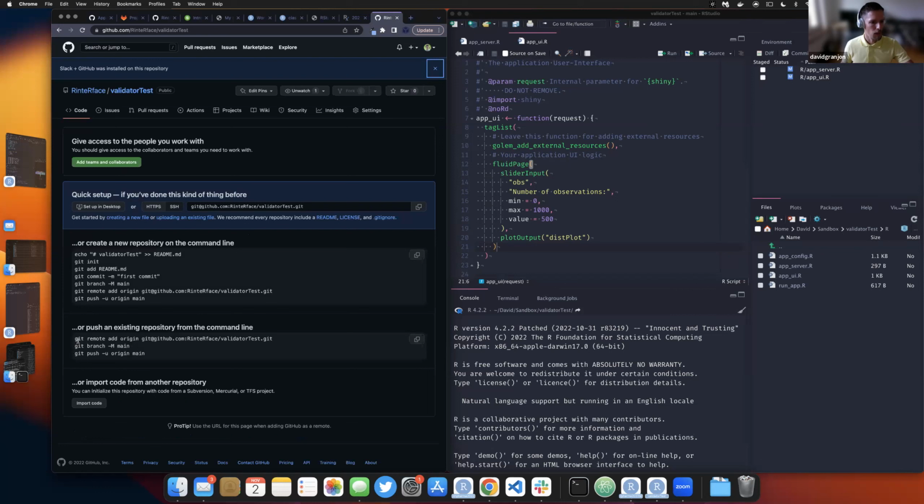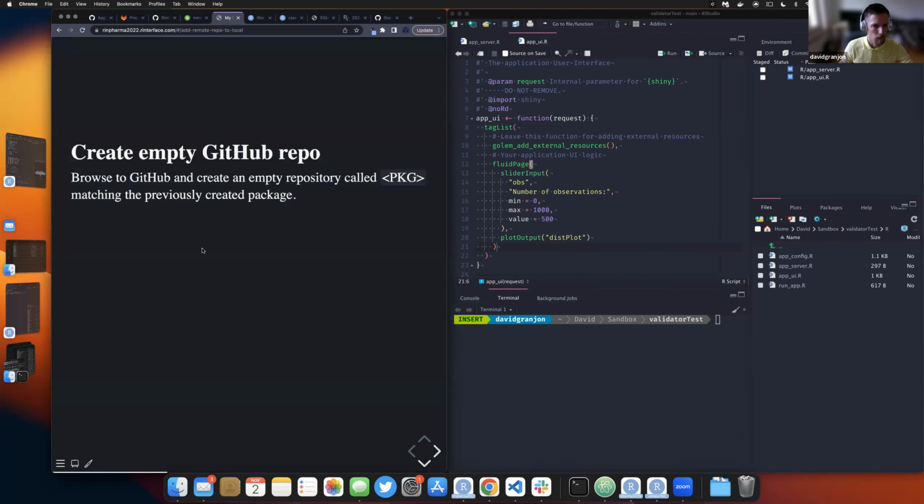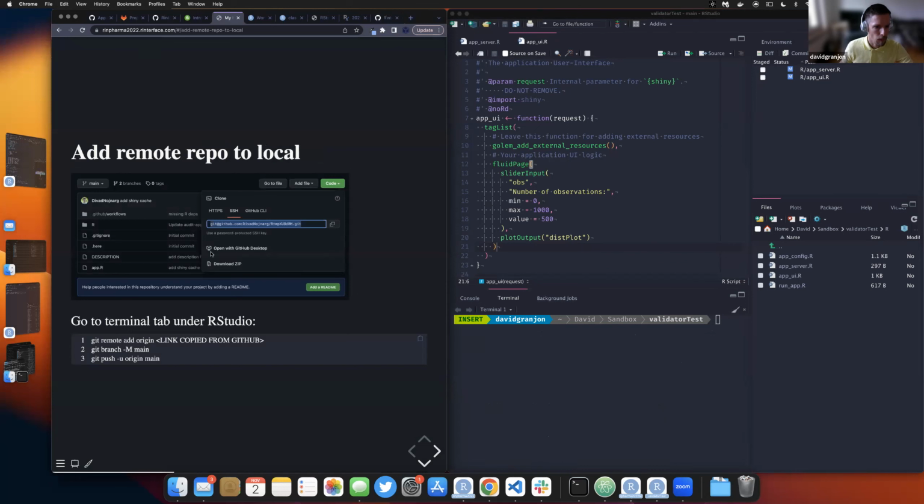Okay, and now this is important. I get some command lines just to explain how I can add the remote on the local repository and so on. So this is what you need to copy. I have an existing repository here, and I'm just going to add the remote. Okay.